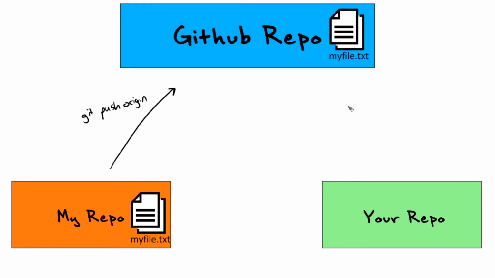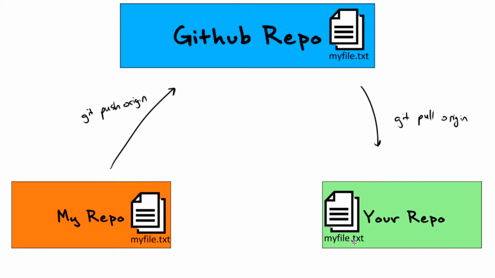Now notice, git pull is different from git clone. Git clone copies the GitHub repo onto your machine. Git pull updates. It takes whatever is currently in the GitHub repo up there and pulls it down into your repo. Right, so we'll write that out real quick. Git pull. And once again, if you have multiple remote repositories, you do git pull origin or whatever that remote is labeled. And when you do git pull, it takes that file and brings it down to your repo here. So now you have a copy of it. And now we are both up to date.